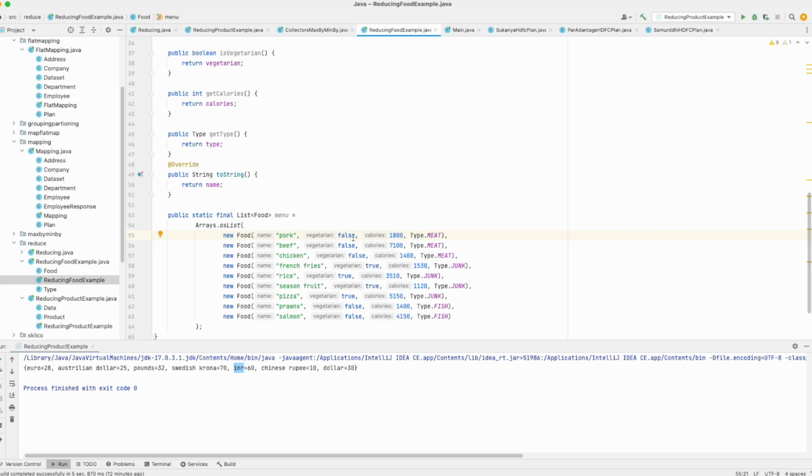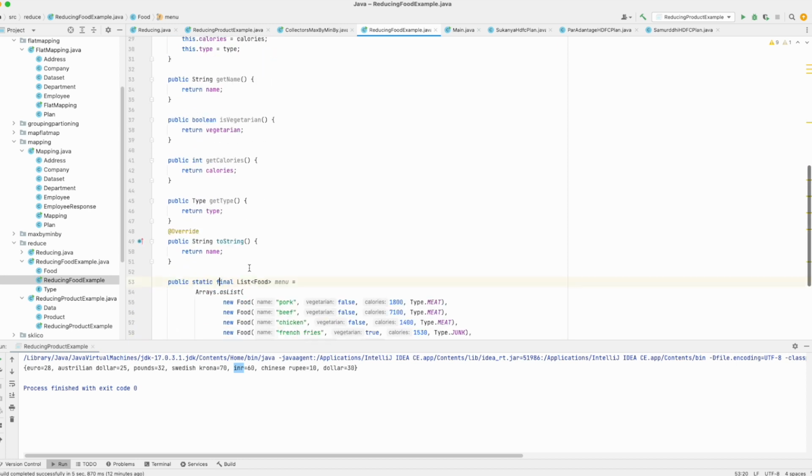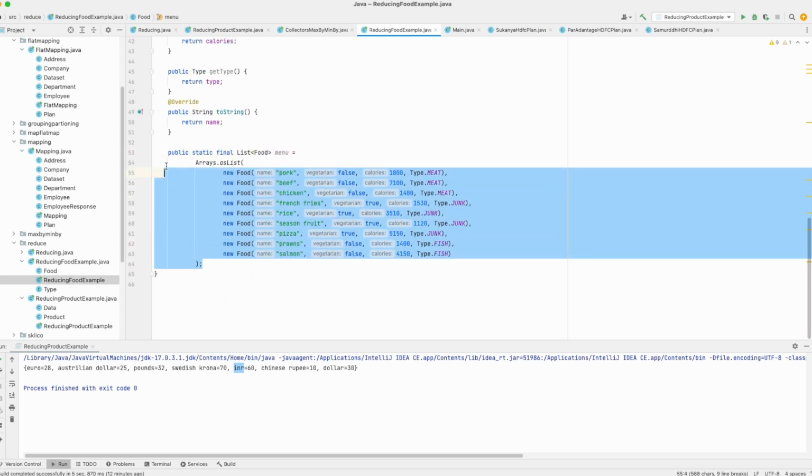Okay, just to repeat, I want the food which has maximum calorie, and we will also take some food which has a minimum calorie, but starting with maximum calorie. So let's take this data a little nearer to us.